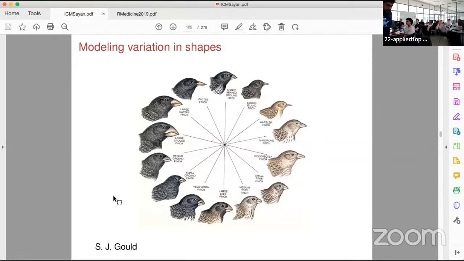And one of the geniuses of Darwin, because he thought about evolution a lot, is that he started saying that what's really important is variation. It's not the platonic ideal, it's variation in these shapes and how that drives the various evolutionary forces. And this is from the beaks of finches. If anyone has not read The Beak of the Finch, it's a great book.